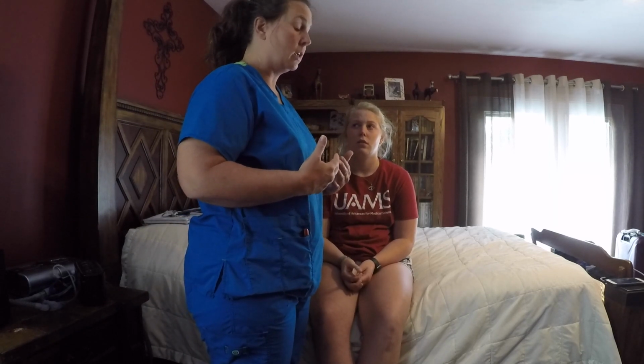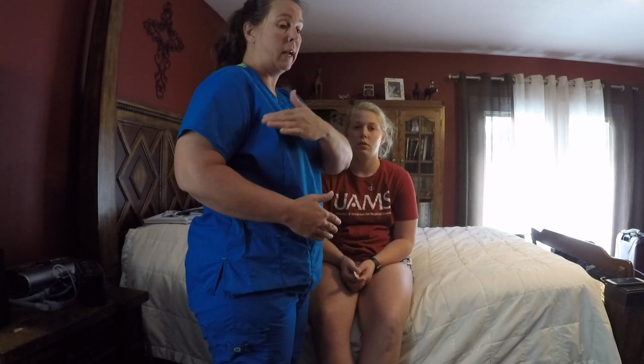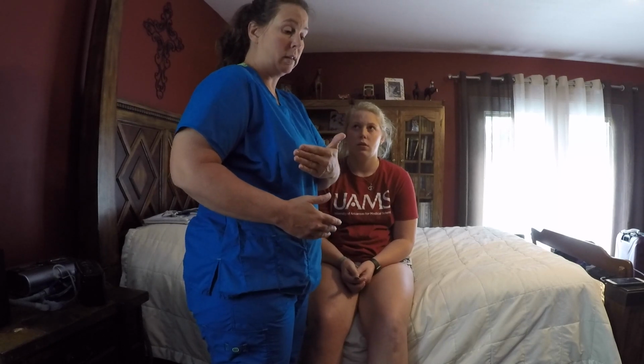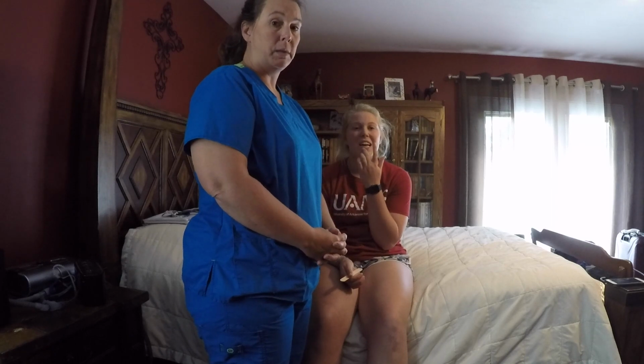And so after assessing for symmetry, I'd have the patient lay back, and I would do my manual assessment. I prefer vertical strip, where you're going to use three fingers doing alternating pressure in a rolling motion. You move down the breast from the lateral side towards medial, and then back up in a rolling motion, assessing for lumps, dimples, retractions, and also for painful sites. When you are finished with both sides, you would also gently squeeze the nipple to check for any discharge. And at that time, my assessment would be done.